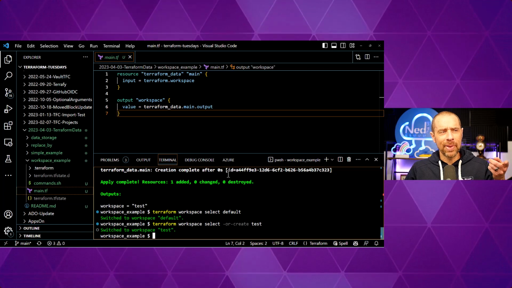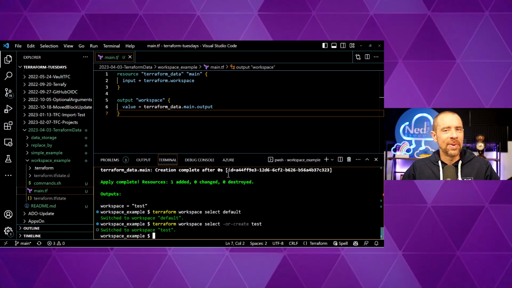Now let's talk about this weird terraform_data thing that I threw in here. The other new feature that's been introduced is the terraform_data managed resource. And I need to give a little context here on what a managed resource is, because it's kind of a new concept in Terraform. Now, if that's not of interest to you and you just want to know how this replaces the null resource or how it's used in that lifecycle block, go ahead and skip to that chapter. But for the rest of you, I just want to provide a little context around providers to begin with and what it means for it to be a managed resource.